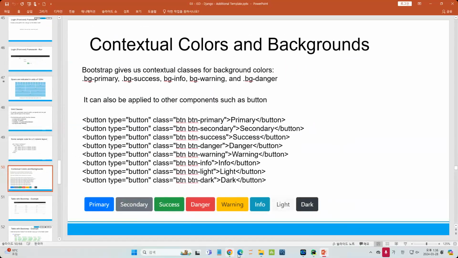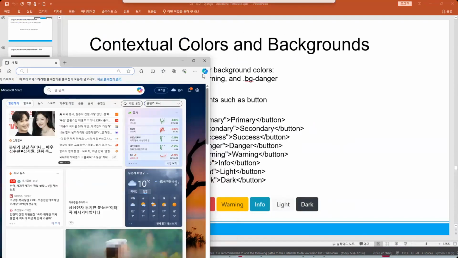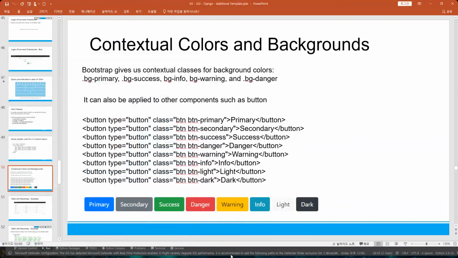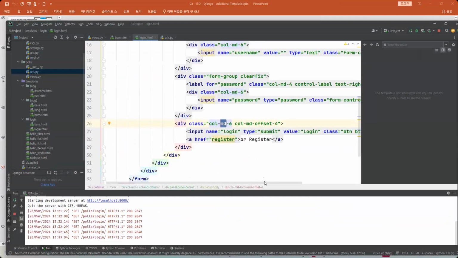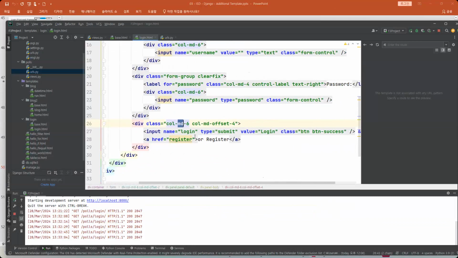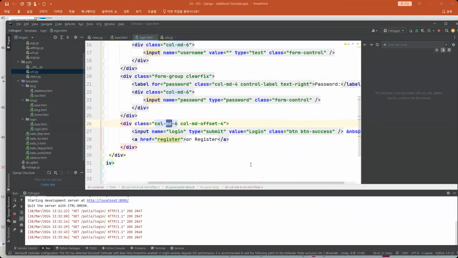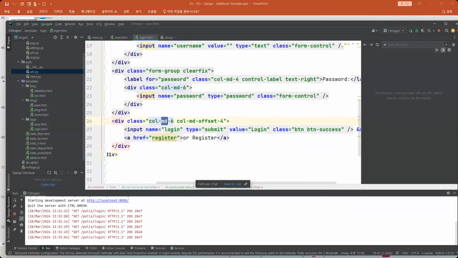So this is the benefit of Bootstrap. For example, in this login, we want to use the class btn, which is button, and then btn-success.